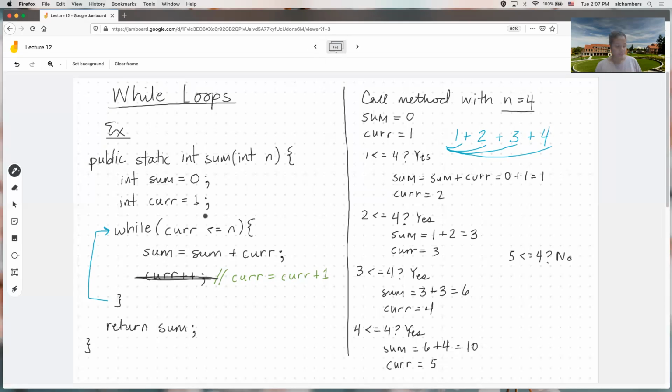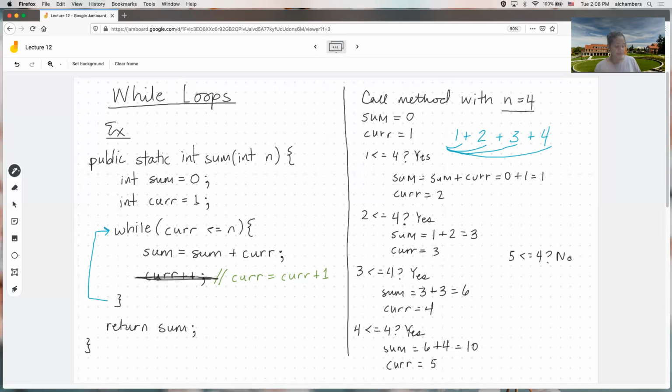Here, if we look at our Boolean expression, n is fixed. N is some number that was passed in by the user, and that never changes. There's no code that's incrementing or decrementing it. So what's changing is cur. Cur is our measurement of progress. It starts at 1, goes to 2, 3, and 4.